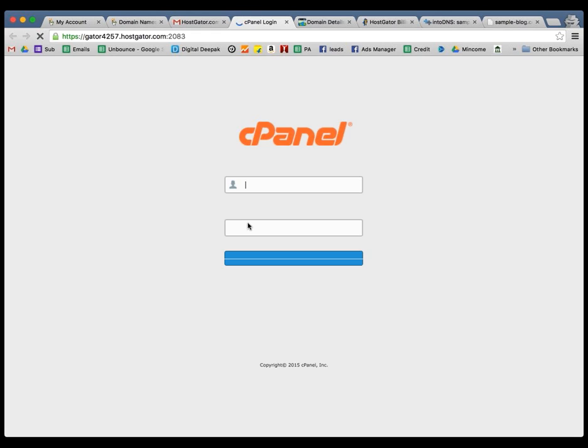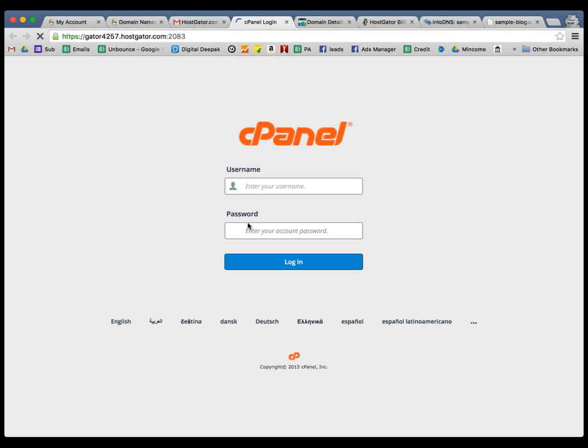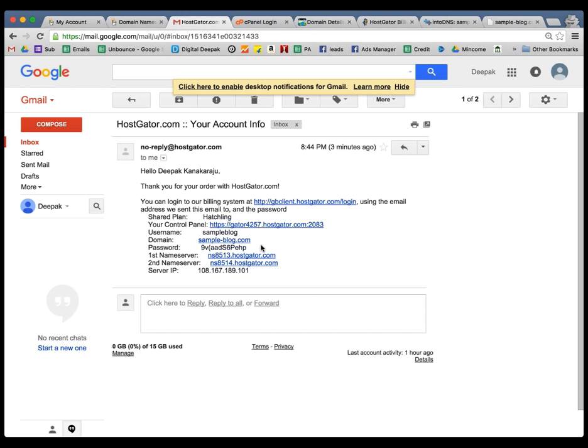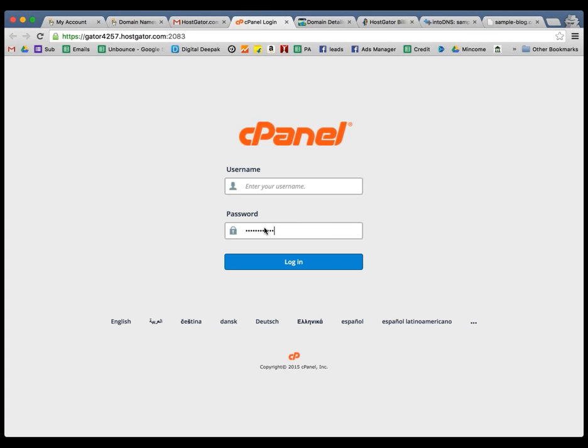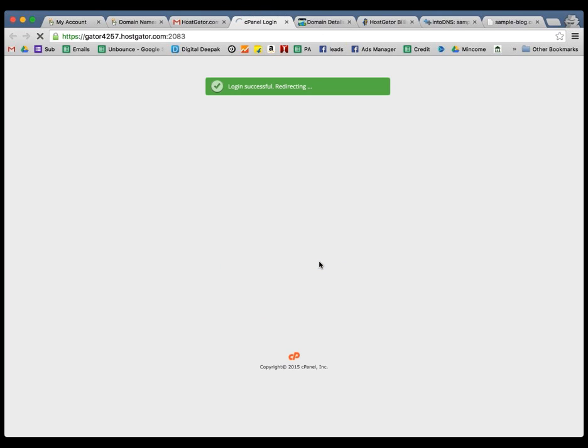So every hosting account will give you a cPanel. So Neha, I connected it by providing the name servers. The hosting account gives me the name server and I updated the name server on the domain and they both get connected. So I will enter the username and the password here in the control panel login. And once I do this, I'm able to log in to the control panel.